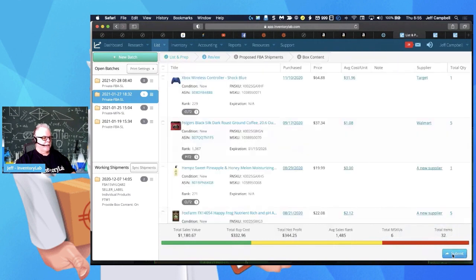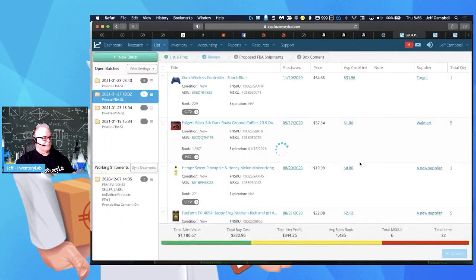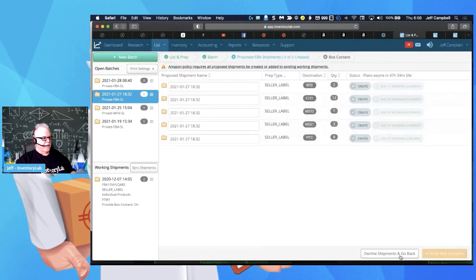So hopefully you're going to get it when you're on the proposed FBA shipments page. If you do get that, then you can use that decline and go back button to adjust those.